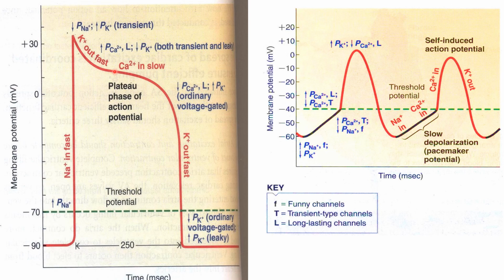Now the calcium channels open up, calcium is going into the cell and potassium is coming out of the cell, so the plateau is formed here. Positive charge is coming in, calcium; potassium going out, positive charges go out, and this produces a plateau in the action potential of the ventricular muscle. Now potassium starts coming out through fast voltage gated potassium channels and the action potential goes down to baseline.